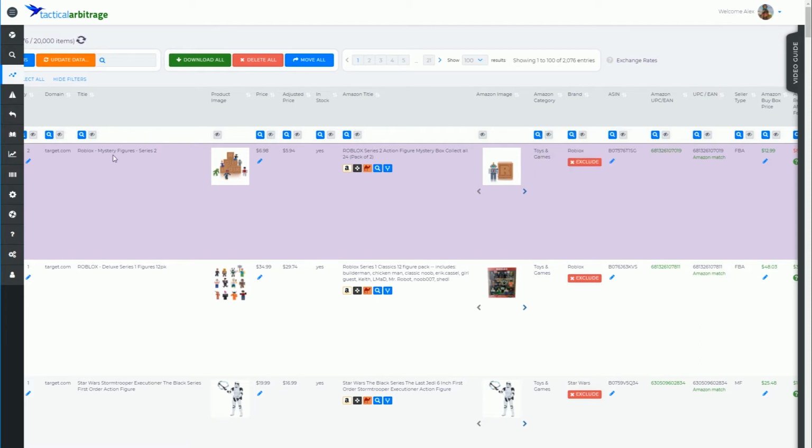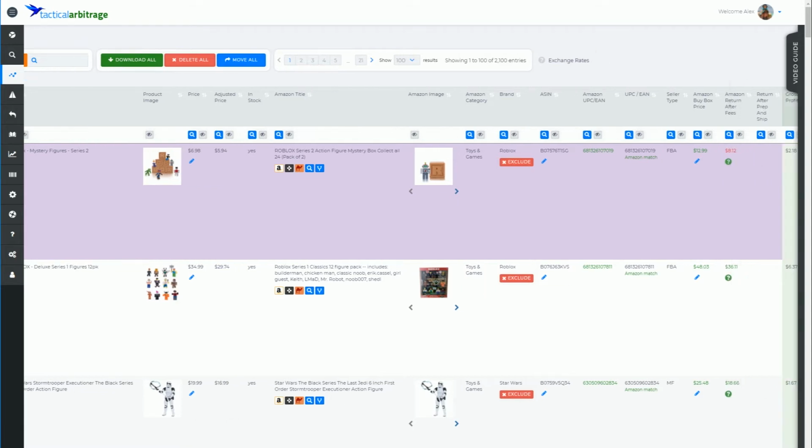And because this is mystery figures, and they may not get this robot, there is room for complaint, or there is room for a negative review that you would then have to go and fight with Amazon. Normally, if I see that potential for difficulty, unless the profit is substantial, I'll step around that item.